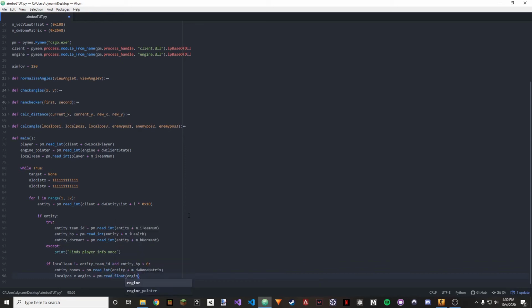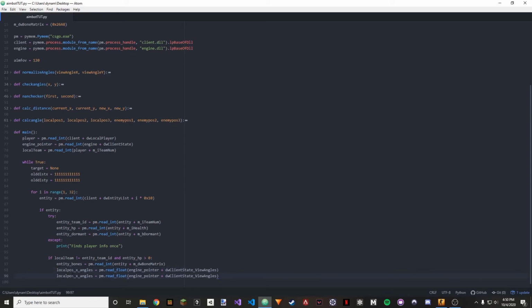And then we're going to be reading the engine pointer, and then adding that to the DW client state view angles. And then we can actually just duplicate this because we're going to do the same thing for the y. Sorry, not plus y, just changing that to y. And then we are also going to do plus 0x for here.